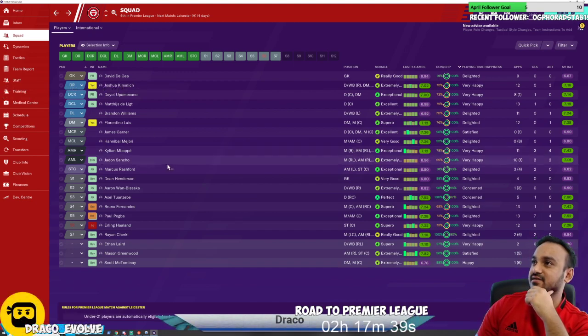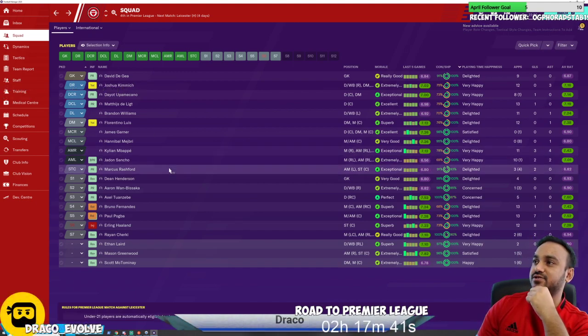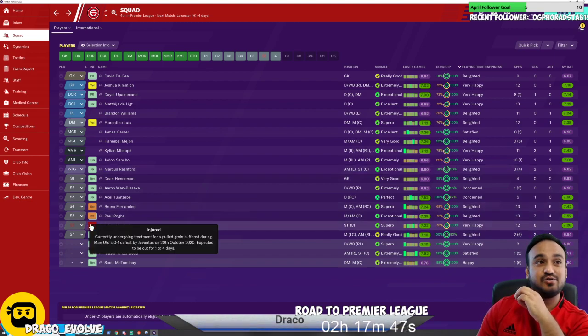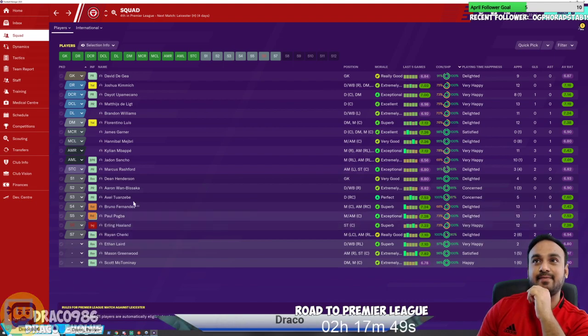Carlton says, I'm currently doing a glory hunter, aiming to win every trophy. That's a big shout, mate. What are your tactics for trying to do that? And what team are you playing?